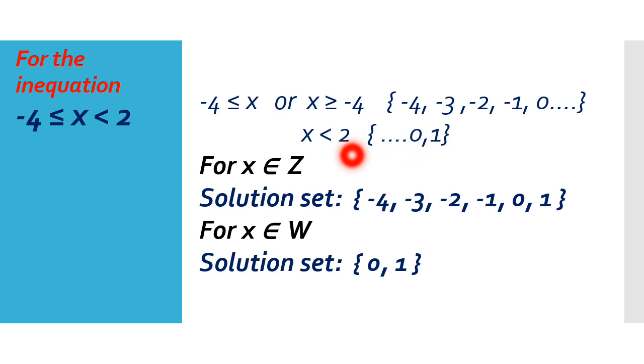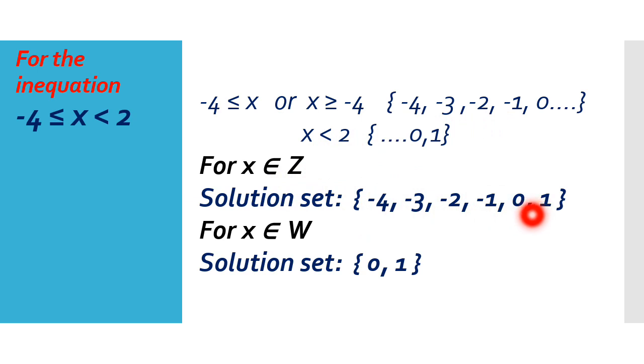So as the first condition, for x belongs to Z, that means x is an integer, then what happens? See, we can take all the negative values, because integer means negative as well as positive as well as 0. So here the solution set will start from minus 4 and it will end at 0, then 1. Correct. So that means we can take minus 4, minus 3, minus 2, minus 1, 0 and then 1. Okay, but not 2. We cannot take 2 because x is less than 2. So this is the solution set when x is an integer: minus 4, minus 3, minus 2, minus 1, 0, 1.